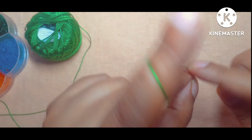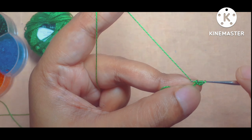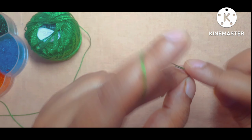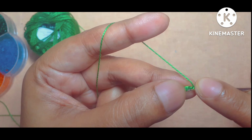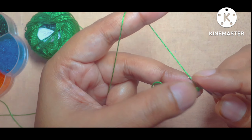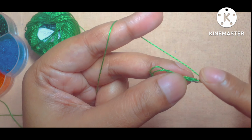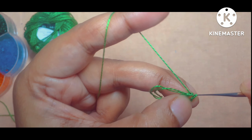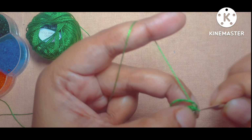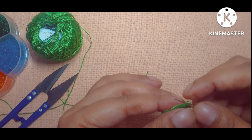2, 3, 4, 5 and 6, treble in fifth chain, one chain, and make a top point. Fourth chain, slip stitch in fifth chain, slip stitch in magic ring, and now cut the thread and complete this.